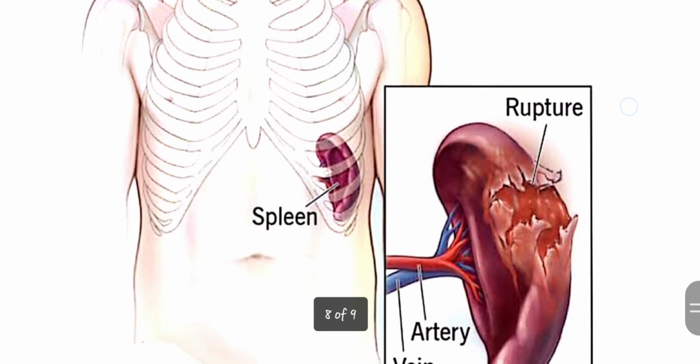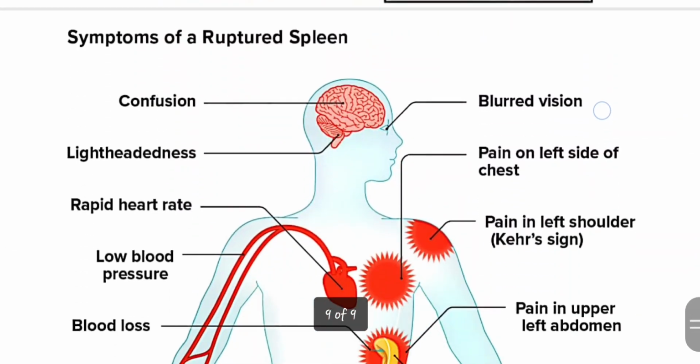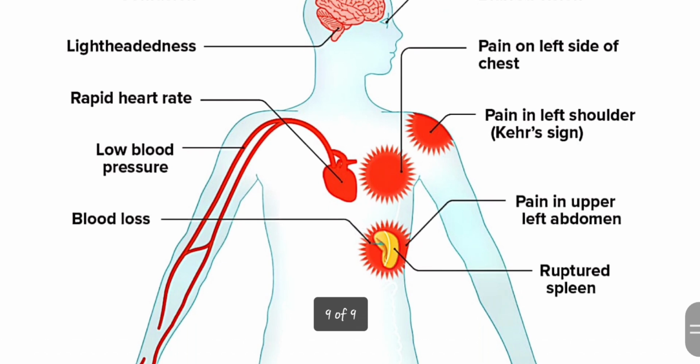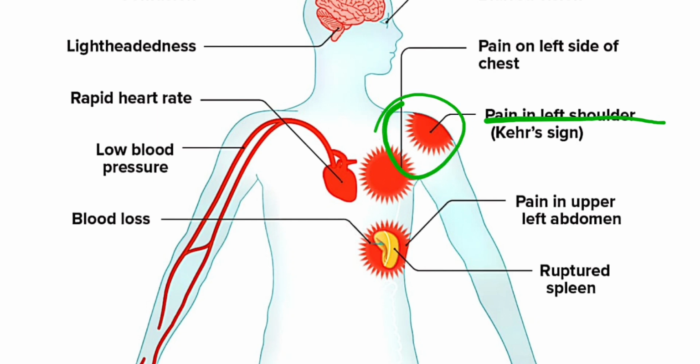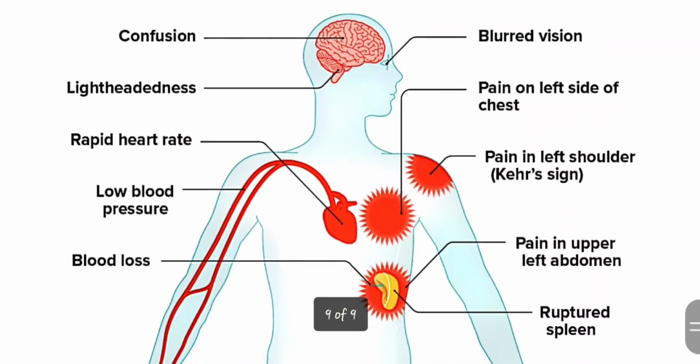And coming to the ruptured spleen, the organ itself gets damaged due to the rupture of other organs around it. During this rupture of the spleen, splenectomy will be performed, in the sense that removal of the spleen takes place. When there is rupture of the spleen, there will be pain in the left shoulder, which is referred to as Kehr's sign. These are the clinical importance of the spleen. Thank you.